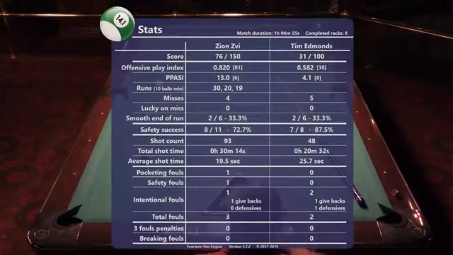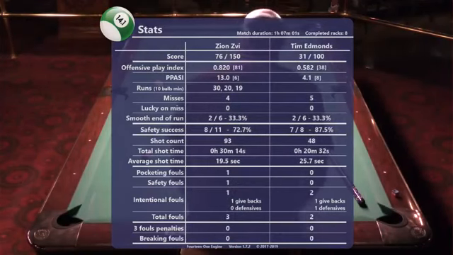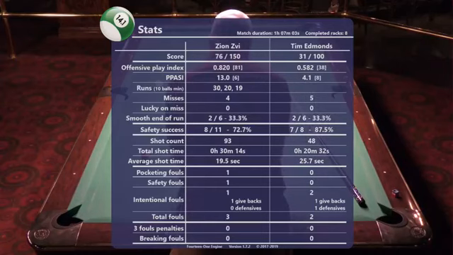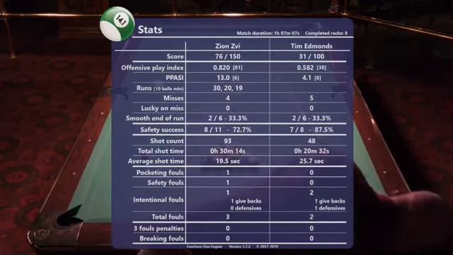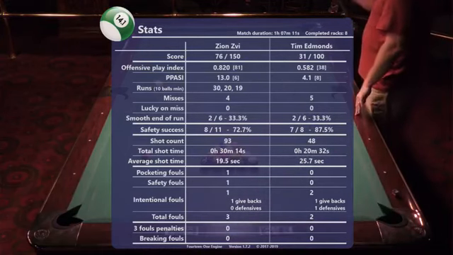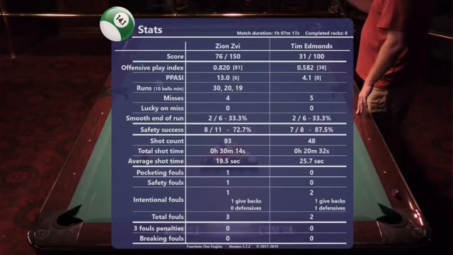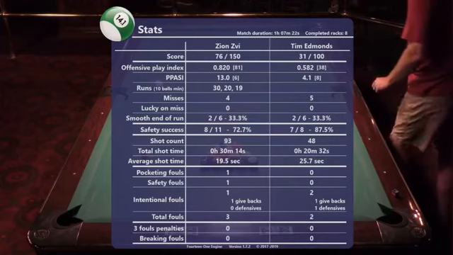A little bit of interesting stats here. Safety battle, 8 of 11 for Zion, 72%. And like I said before, Tim won all the safety battles so far except one. So 7 of 8, 87% for Tim. Zion is shooting pretty fast at 19 seconds. Okay, let's go back.